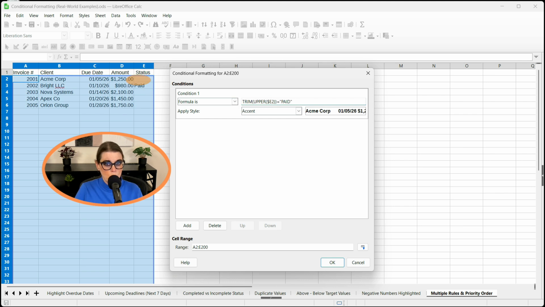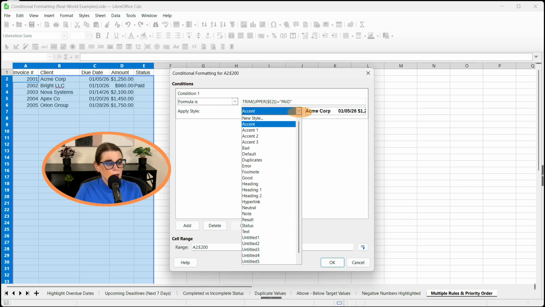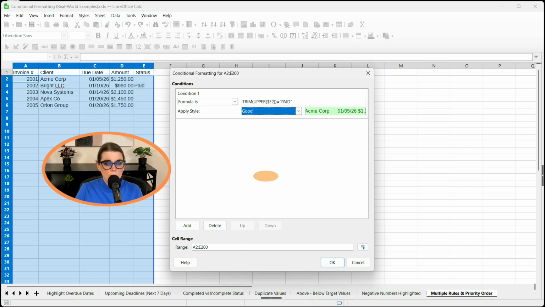That rule is number 1. The upper, again, is if it's all uppercase, all lowercase, or a combination, then it's going to look at that as well. So no matter what happens, if rule number 1 or condition number 1 is met in any way, shape, or form, it stops there. That condition is met. So we're going to tell it in this case that we want these turned green.